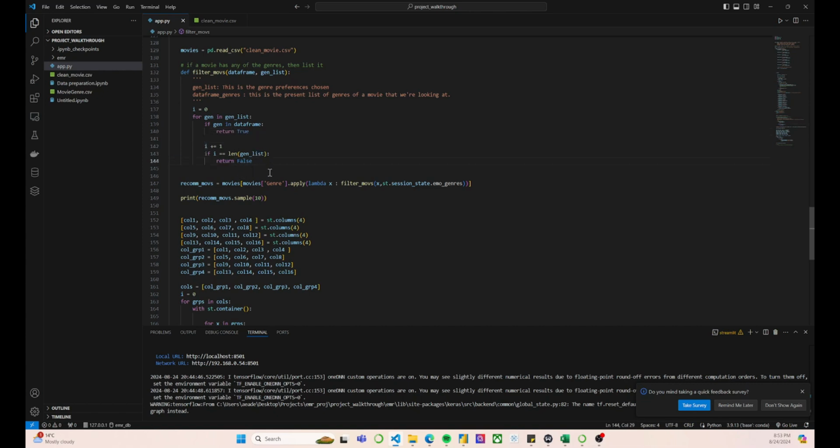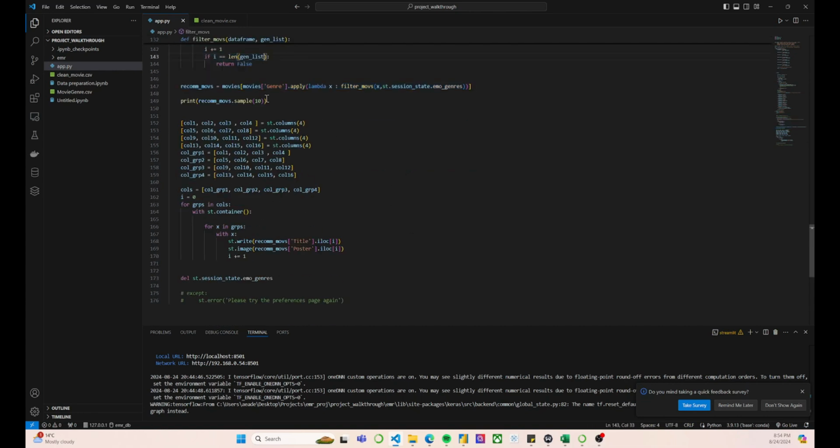The reason why I'm using true and false is because I'm using the apply function from pandas in combination with the lambda function. So we have x right here, and those are each of the movies that we are having. And then the next thing we have is our session state, because we didn't want to lose this. So look through the preferences that we have. If any of those preferences are in the movie's genres, then recommend the movie. So basically that's all this is.